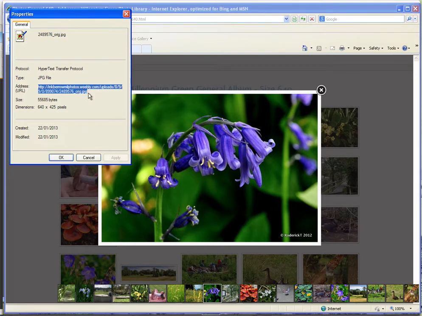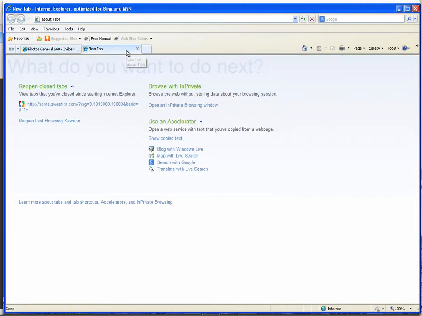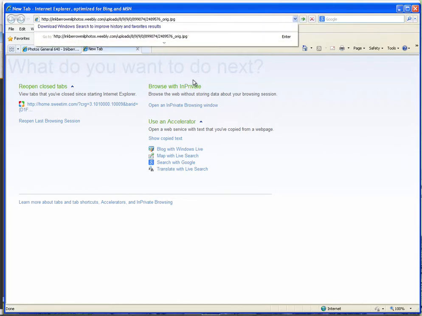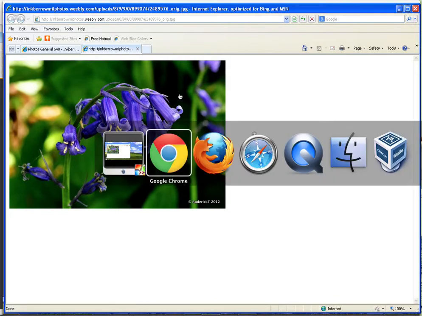Click and drag, either right click or Control C to copy. Click OK. If you take that address and paste it into a new tab and hit enter, you will see it is actually the photograph. So those are the four different ways of doing it, depending on which browser you're using.